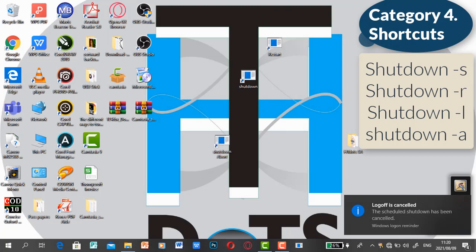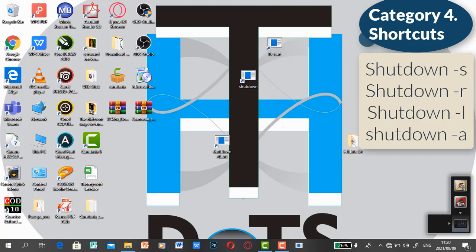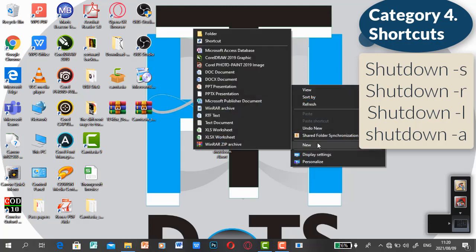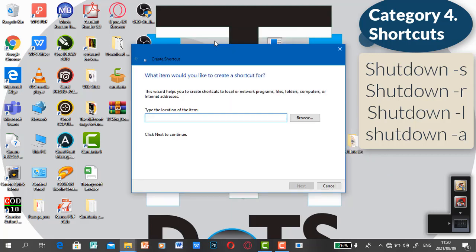So that is how to use shortcuts to shut down and restart. The last one, we have to learn how to type the log off. It's the same command, you just follow the same procedure: new, then you select shortcut, and then you type shutdown -l.